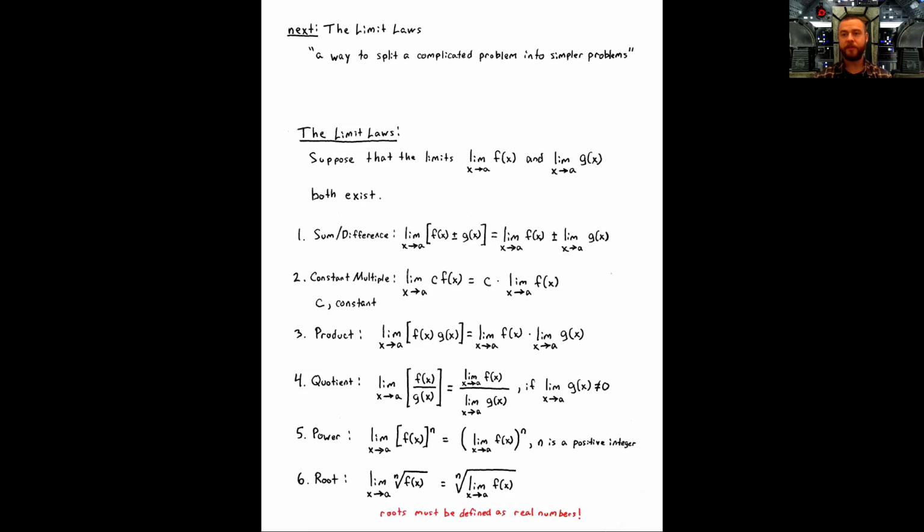All right, and then a related one, kind of related to powers. Think of radicals and roots as rational powers. We have this root law dealing with an nth root here, which says if we have a limit of the nth root of a function, we can basically take first the limit of the function f of x inside, and then take the nth root of that. Now, this gets a little technical. I wanted to state the essence of what this root law allows you to do. But there are some technical parts here about the roots having to be defined. So recall when you have, for instance, a square root, or any even root for that matter, it would be undefined with negative values inside the root or radical. So here, we just want to make sure that all roots are defined as real numbers for you to apply this.